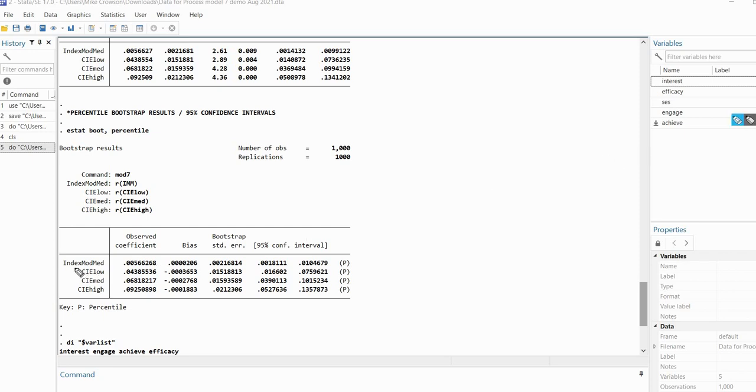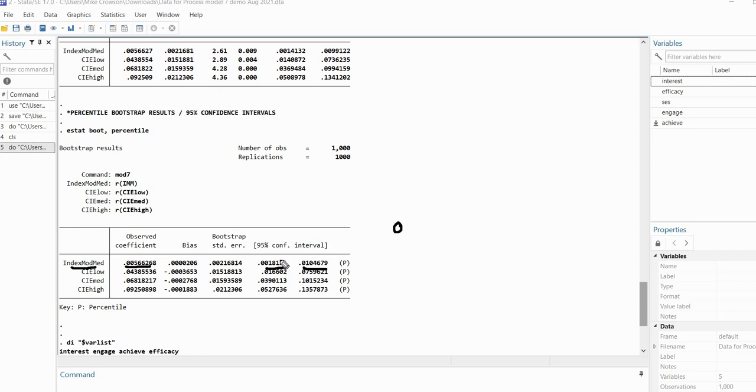You'll see right here we have the index of moderated mediation that's been generated. It's 0.00566, and we have a 95% confidence interval that has been generated. In order to test the index of moderated mediation, we determine if the null of 0 falls between the lower and the upper bound of that confidence interval, or if it falls outside of it.